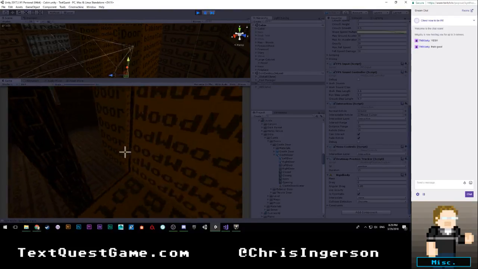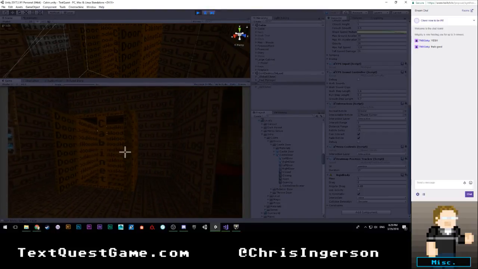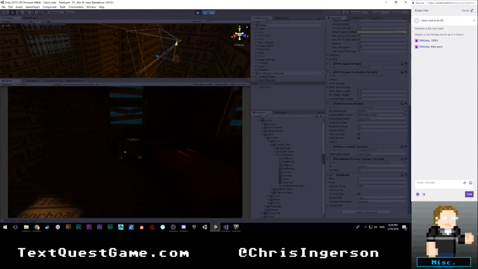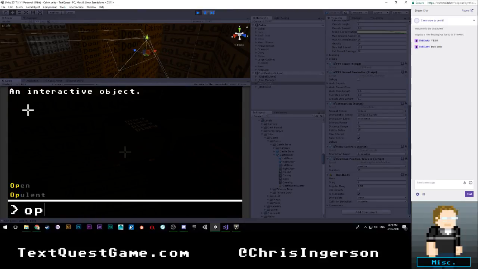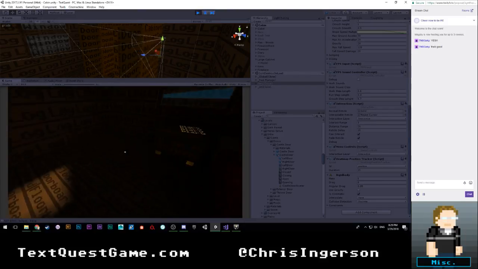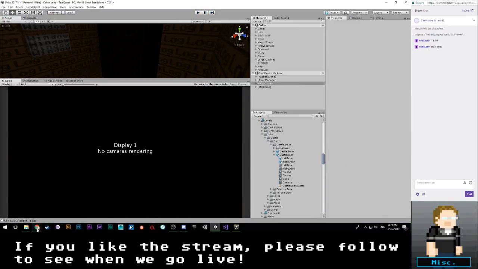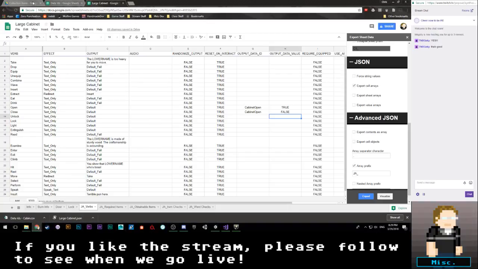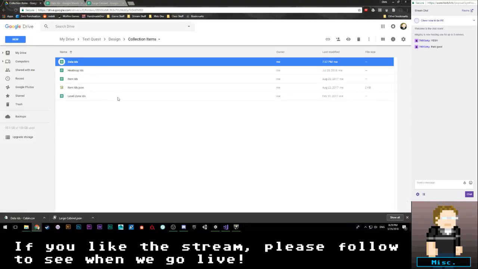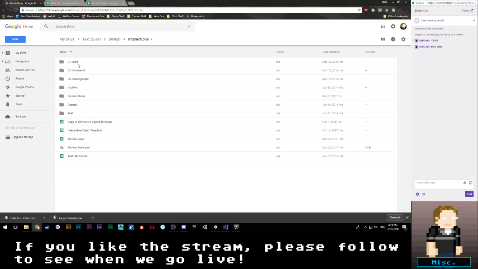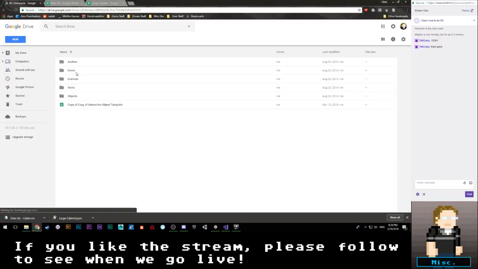Okay, so we got the door, or we got the cabinet set up. That's good. Let's go ahead and get the drawer over here set up as well, because right now it's just an interactive object that can't do anything. All right, so let's go ahead and stop playing. Hop over to our wondrous spreadsheets, and let's go ahead and add that. So we're going to say interactions, overworld, cabin.